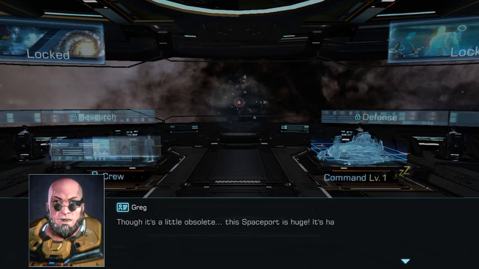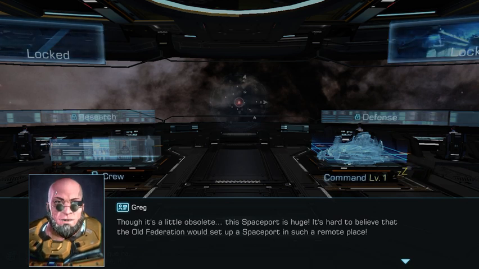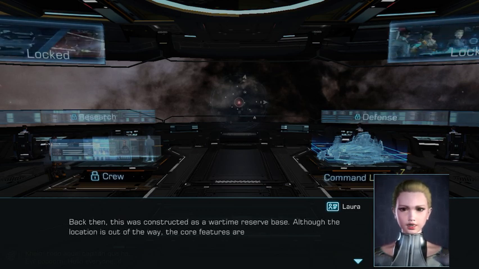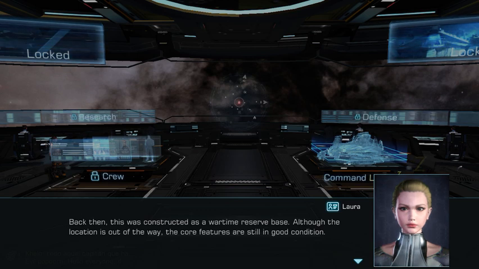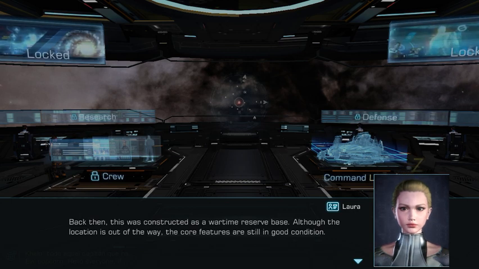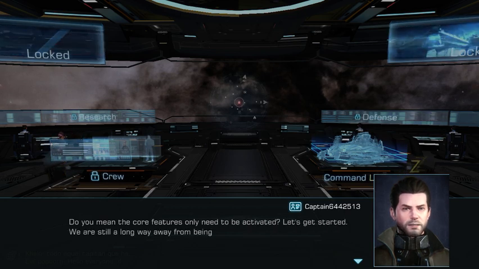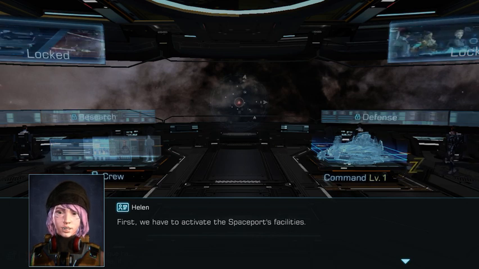Though it's a little obsolete, this spaceport is huge. It's hard to believe that the old Federation would set up a spaceport in such a remote place. Back then, this was constructed as a wartime reserve base. Although the location is out of the way, the core features are still in good condition. Do you mean the core features only need to be activated? Let's get started. We're still a long way away from being able to use the spaceport. First, we have to activate the spaceport's facilities.